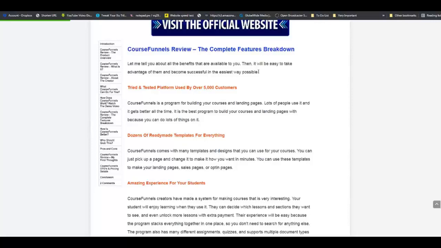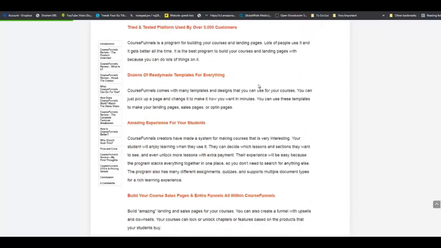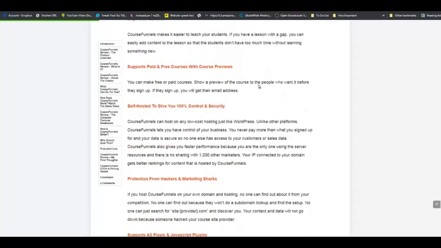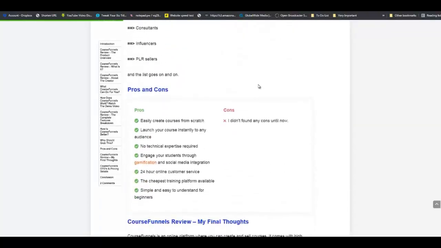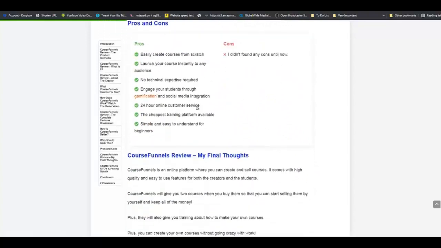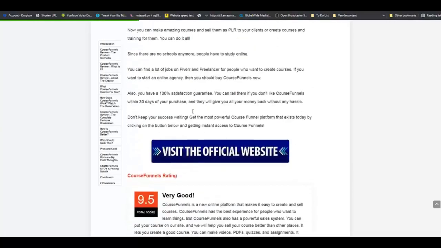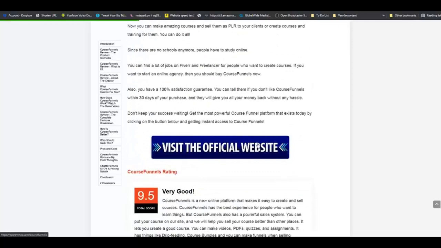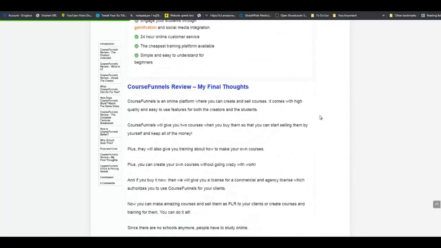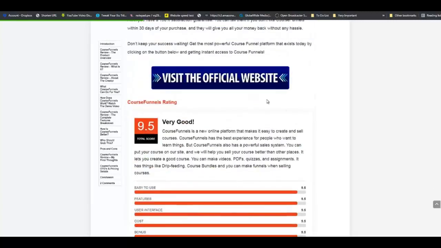And I am going to show you how you can go about adding such tabs on your review site using scrapeit. Now as we continue down this site, you can see he also has pros and cons, another tab. You can see he has my final thoughts. You can see he has his payment link here again. And the reason for this is that you don't want to have your user having to scroll up and down to look for where to be able to purchase the product through your affiliate link.